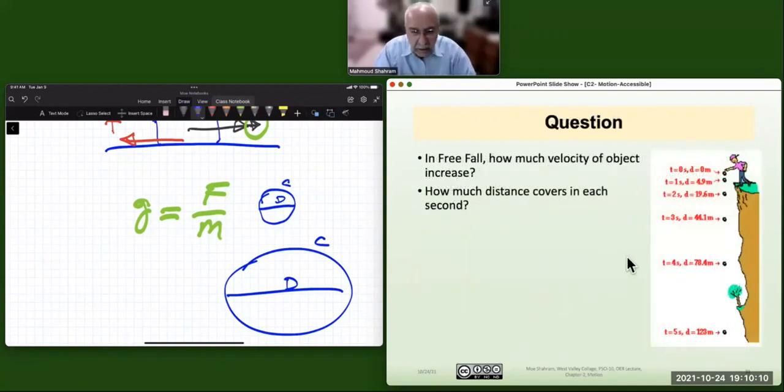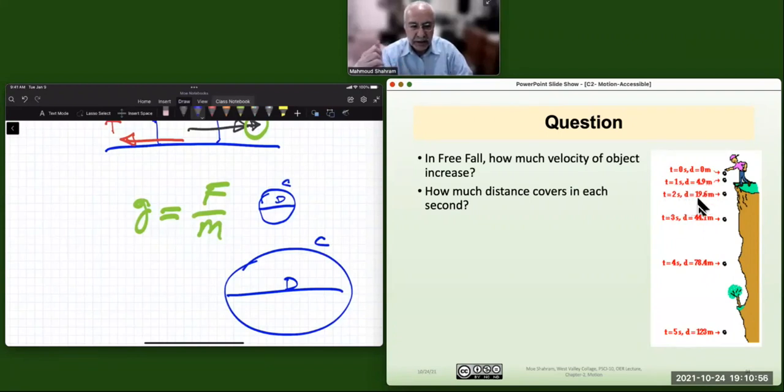Then the same thing happens here when you look at the ratio of the gravitational force to the mass of an object. Now let's look at what happens to a free fall for an object and how far of a distance it would cover each second. You go up on a cliff and you drop an object. And then at every second, you measure its distance. Starting at 0 seconds, let's say this is your reference, is 0. And then at 1 second, you see that it's 4.9 meters down, almost 5.